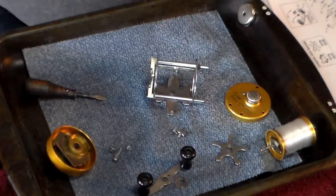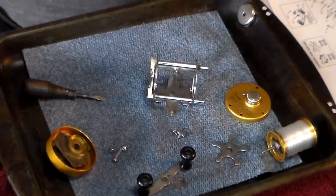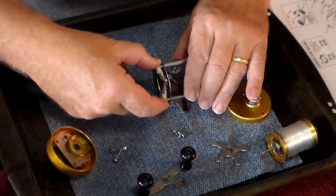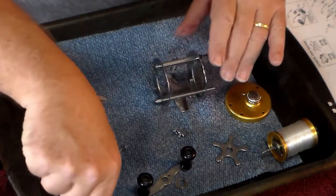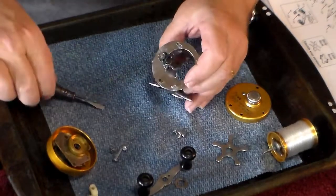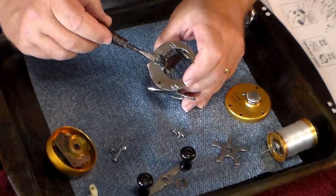Now I'm going to show you how this will come apart, but I'm not going to take it apart. Okay, the first thing you do is take your clicker assembly off over here. Then you come down to right here, and there's a small C-clip right here.